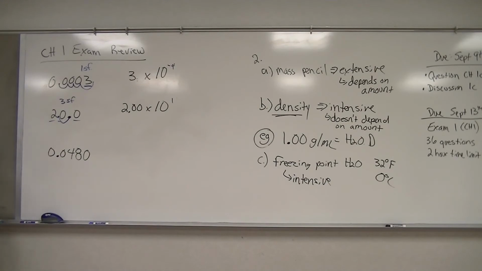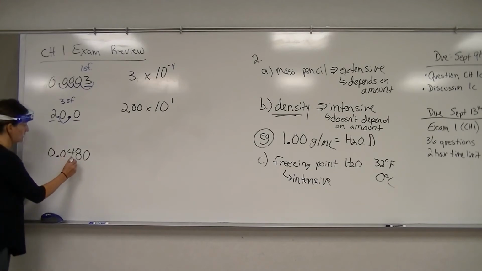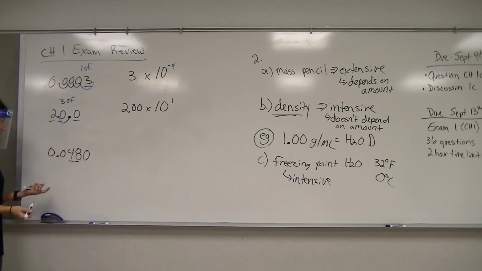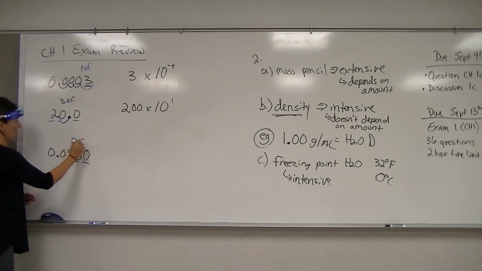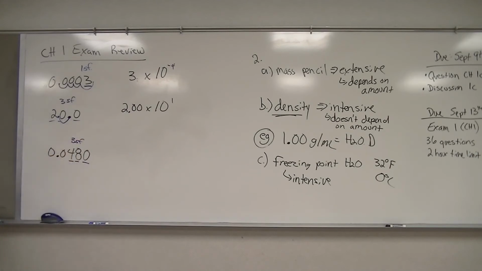All right, let's count our sig figs first. So I start counting left to right, but I can't start till I get to my first non-zero number. So where do I start counting? The 4. Okay, so that 8 is going to count just because it's not a 0. So it's 2. But does this last 0 count? Yes. So 3 sig figs. And it counts because it's a decimal.